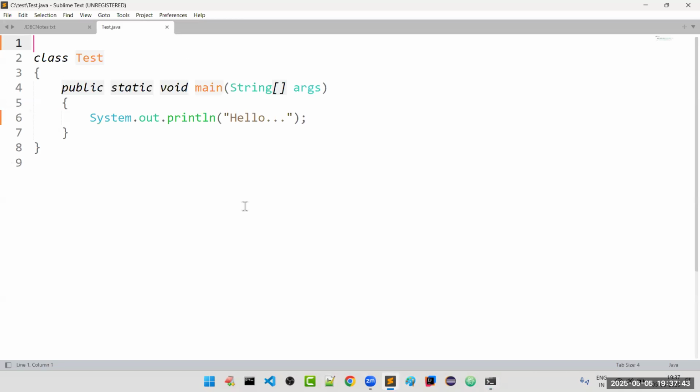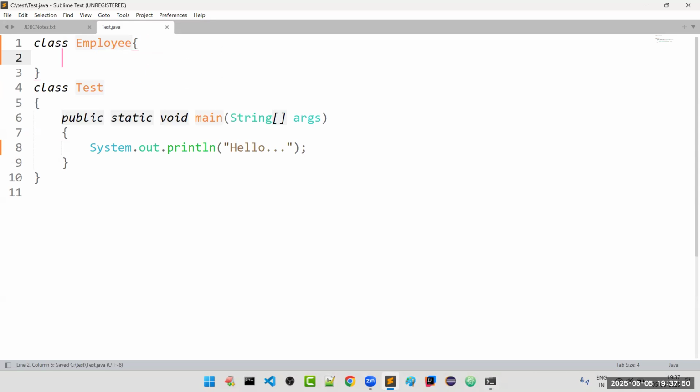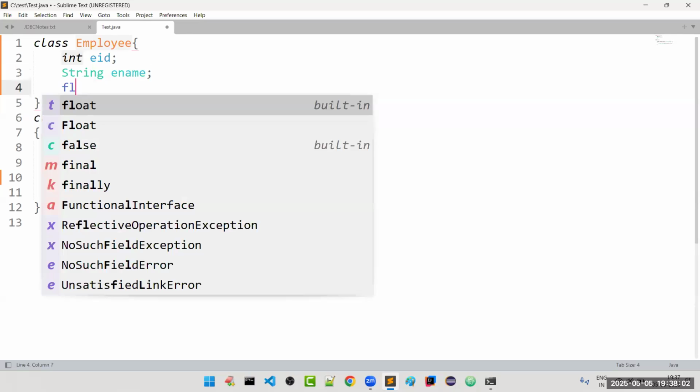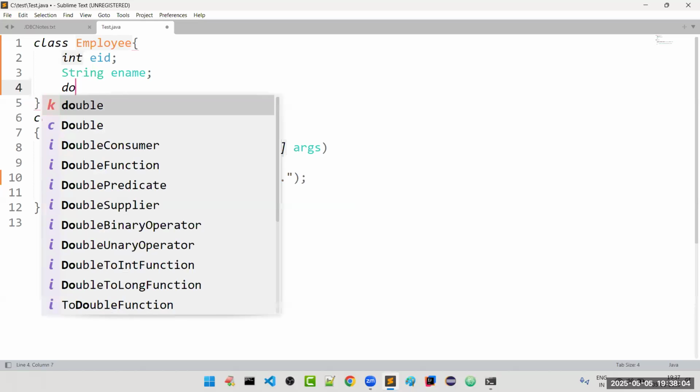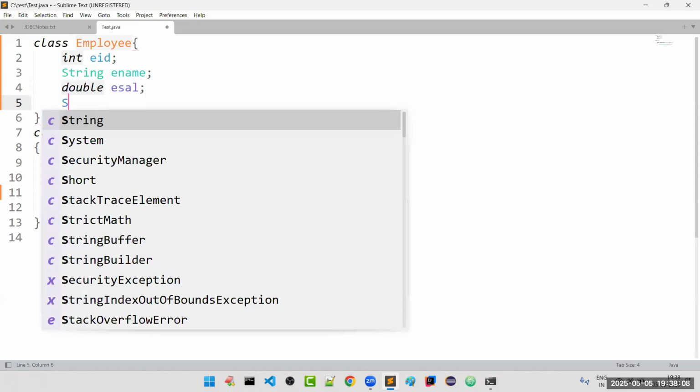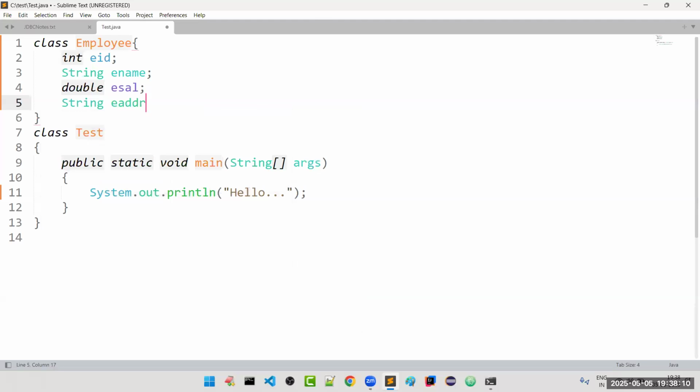Now my requirement is to define a class. The name of the class I am taking is Employee. Inside this Employee class, I am declaring employee ID, employee name, and a double employee salary, and also a String employee address.